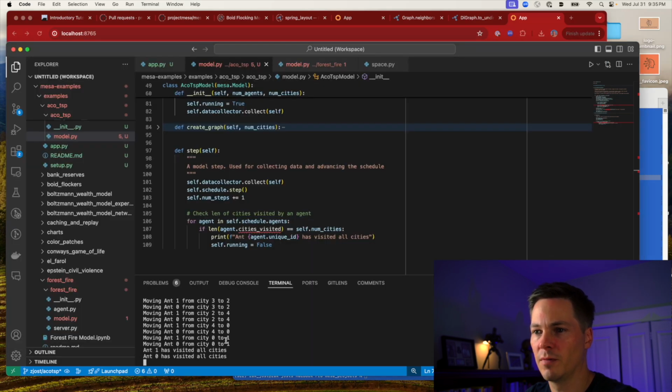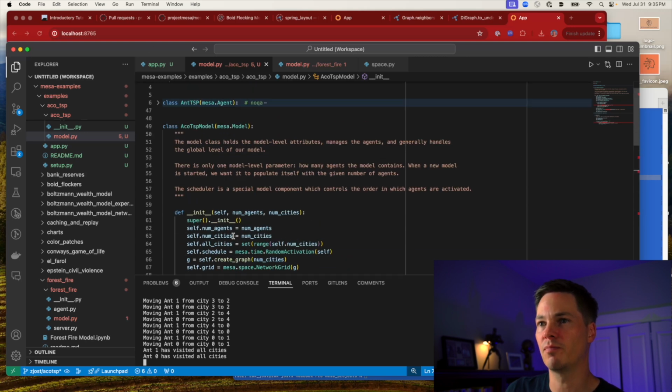Okay. So at least if I manually click step, it'll break it. But if I set self.running equals false and I hit the play, it'll sort of automatically stop. Okay.